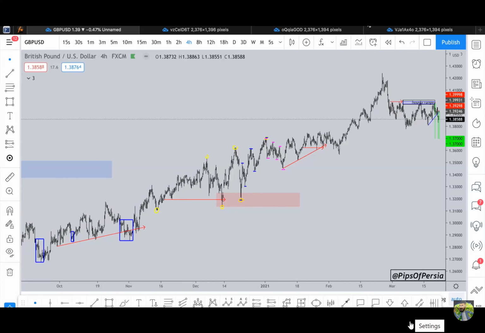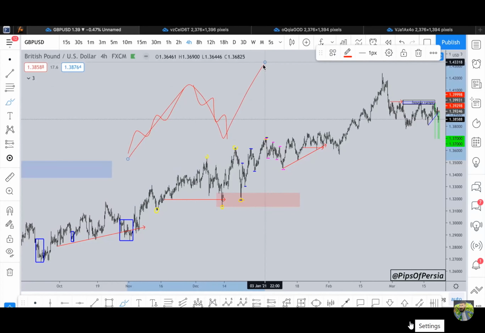So in the previous video about market structure, we covered a few topics such as a bullish trend and how it looks, a bearish trend and how it looks. And not only that, we also spoke about trends within trends. For example, you can see smaller trends within larger moves. And we also spoke about how to not mistake a larger time frame pullback as a lower time frame break of structure and start to take the wrong trades.